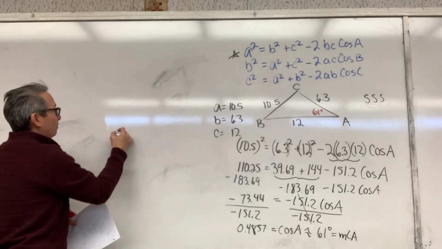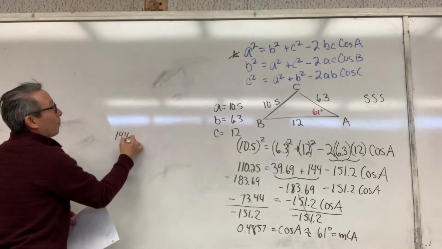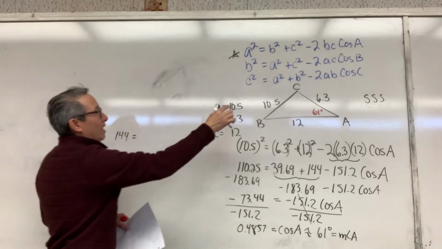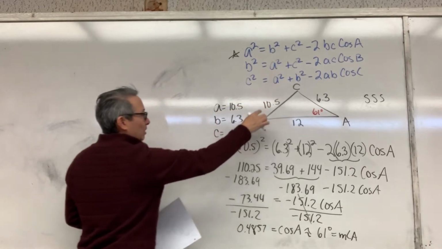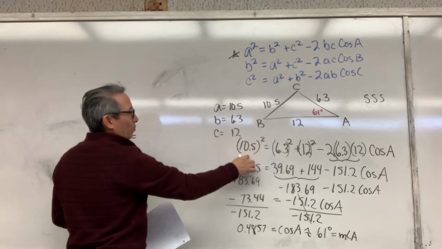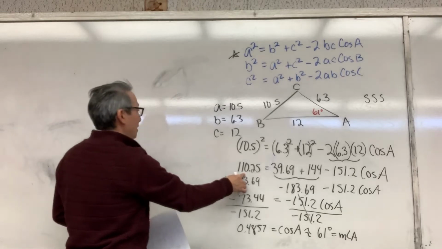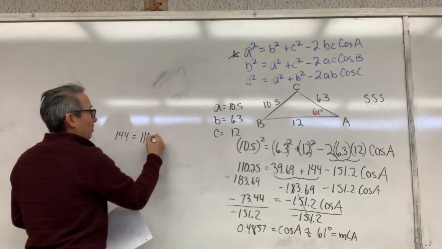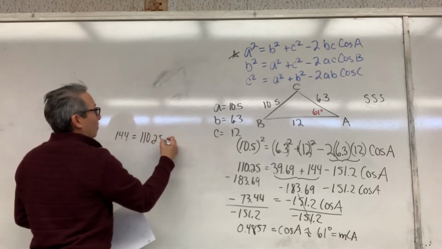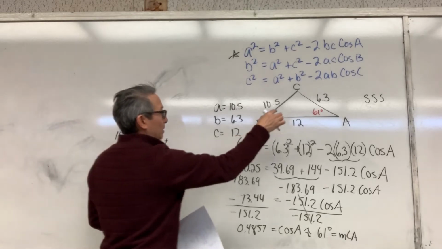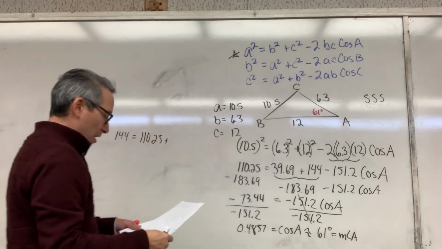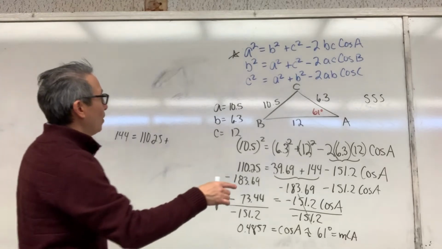So I will use 144 is equal to A squared. Well, hey, I did A squared earlier right here. Wasn't this A squared? I already have my answer for A squared, so I can just use that again. This is 110.25 plus, do I know what B squared is? I think I have that as well. I must have B squared. I did it earlier. Where is my B squared?